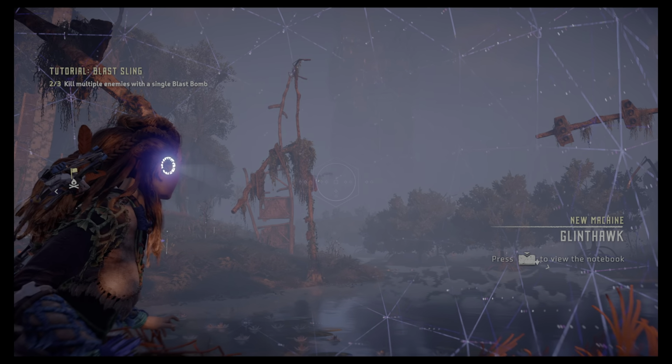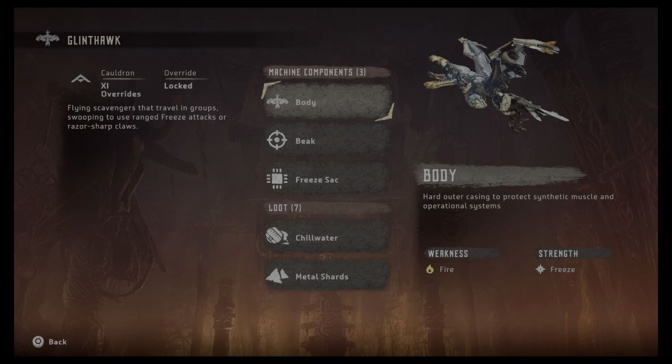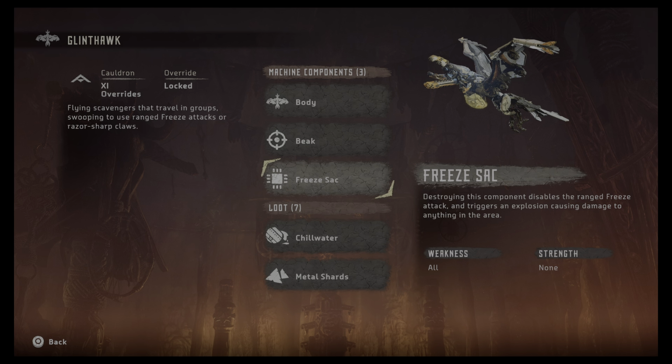is a glint hawk. I did not realise they were around here. So you get two types of birds. These are the smaller ones. These are basically like flying scrappers. So if you down a machine near them, they'll come down. They hover and shoot freeze stuff at the freeze sack. So obviously that's a good point to destroy.